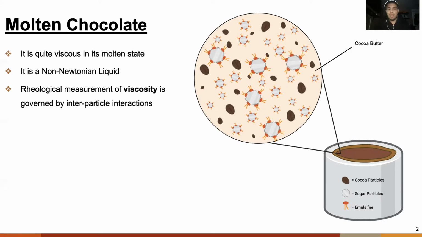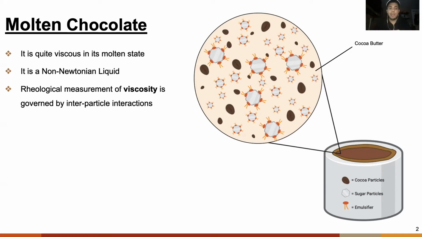So they have a component that likes polar substances and one that doesn't like polar substances. It's apolar in that sense. And so what happens is the polar part will bind to everything that's polar in the chocolate, in this case, something like sugar, and the apolar part, or the tails, will flail out into the cocoa butter phase.